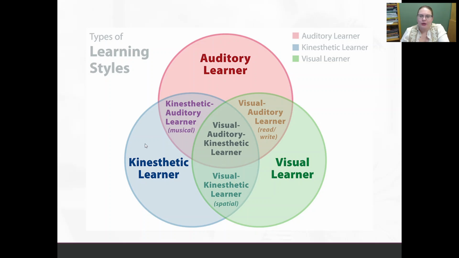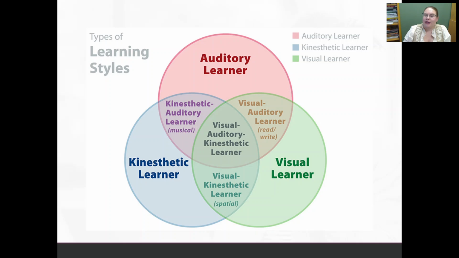All right, we're going to start with kinesthetic learners or kinesthetic learning first. So when we talk about kinesthetic learning, you might also hear this called hands-on learning. And this style is going to involve learning through physical engagement and experience. Next, we're going to talk about auditory learning. So this style involves learning through listening, and auditory learners are often very good listeners. And they'll best learn through verbal monologues like lectures, speeches, music, and even podcasts.